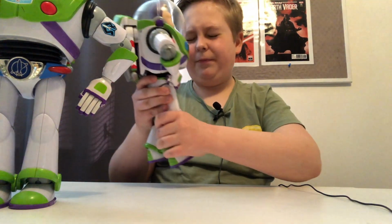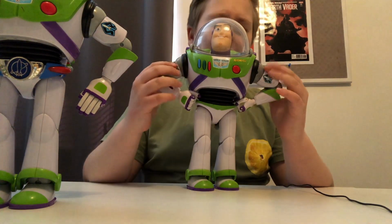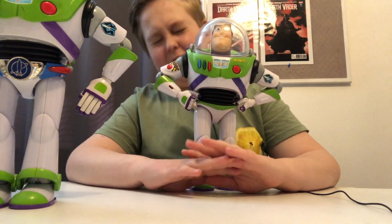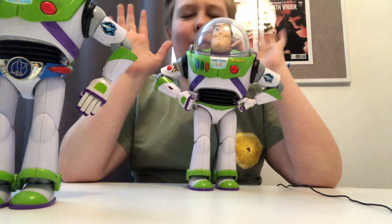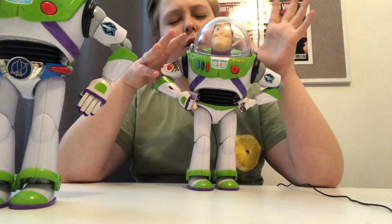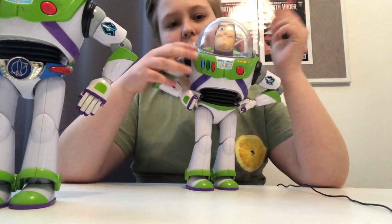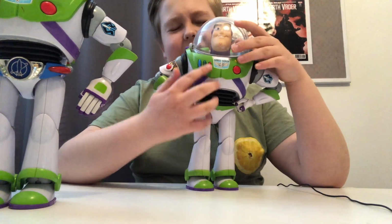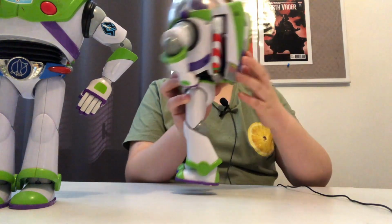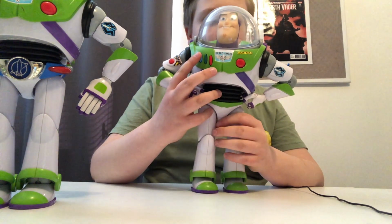So it is a basic signature collection Buzz Lightyear. I got it at an awesome price, not from eBay. I got it from the shopping site, my country's shopping site, for only $10. He didn't have a box, but he works. Everything else works, and he does not have a head motor, but he's still worth $10. That's just an amazing deal, and he's never been played with. A few scratches here, but nothing else than that. So we'll show fast his features.